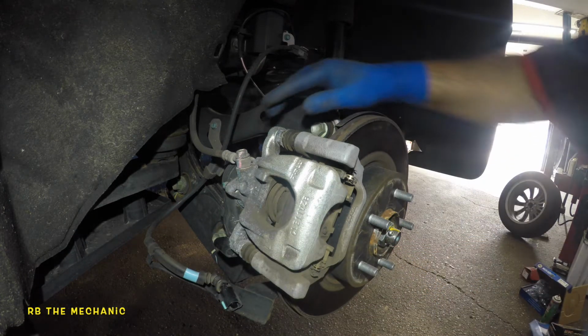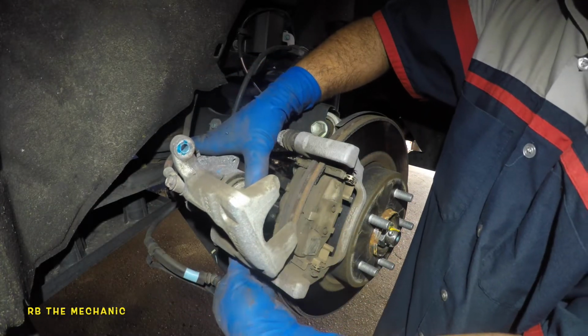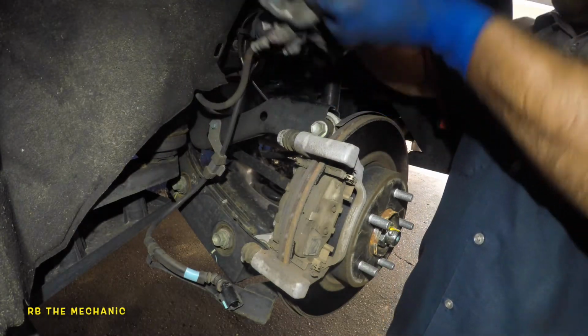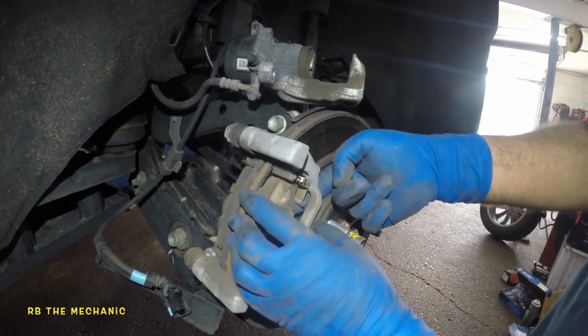Anyways, once you do this, you should be able to push this caliper forward and take off the slider pins boot. And you should be able to take out this caliper and simply put it up on the top here. So we're going to continue removing these brake pads.